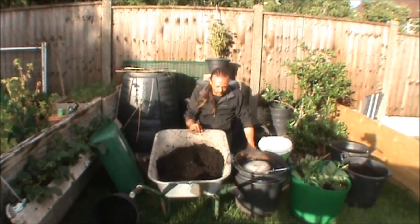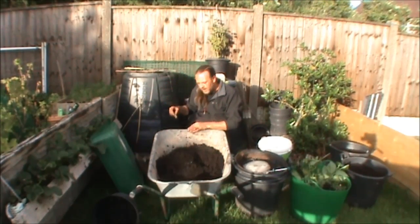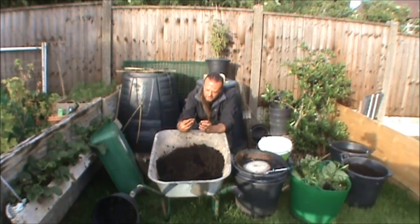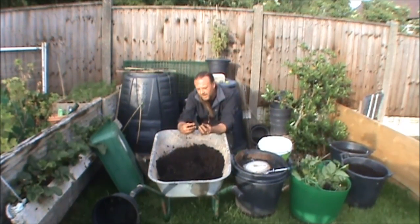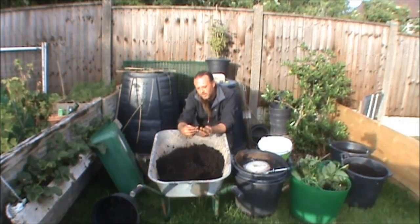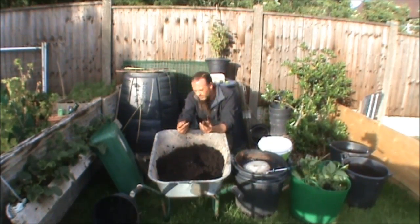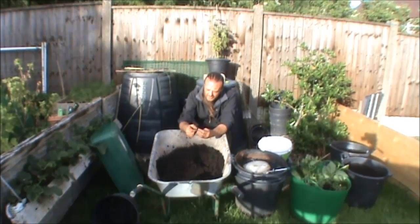I was going to plant some of these other ones, so I might put two of these in there, but I might just hang fire and wait for these other old second-hand seed potatoes. I'll do a video and see how they get on, see if I can get a second crop out of the same seed potatoes. They're hard, they're firm, so I don't see why not. They're as hard as the actual potatoes I've got out of it. They're still green where I had them on the windowsill.